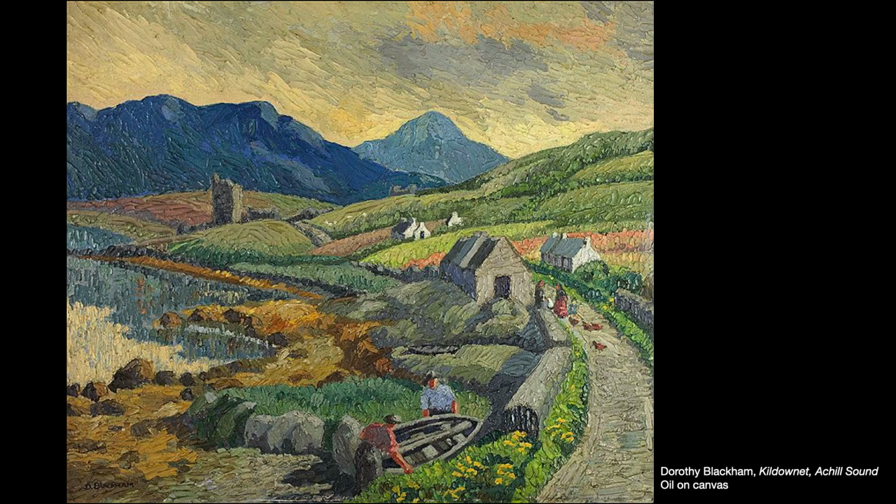So there were two successful iterations of the revival, and then one that's sort of viewed as being less successful. And because of this and different political reasons, the Games didn't continue. But just to say that in the 1928 and 1932 iterations of these Games, Dorothy Blackham earned a silver medal for her artwork. So she must have been quite successful at that time. Anyways, it's essentially the equivalent of almost winning an Olympic silver medal, I'd say.